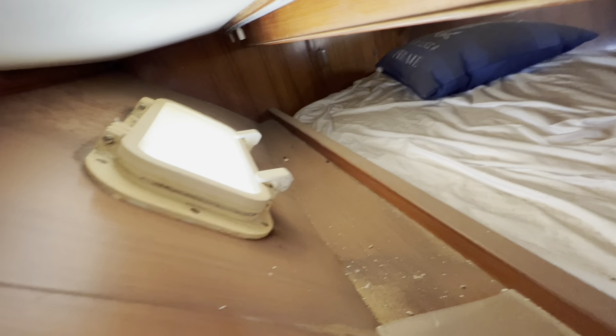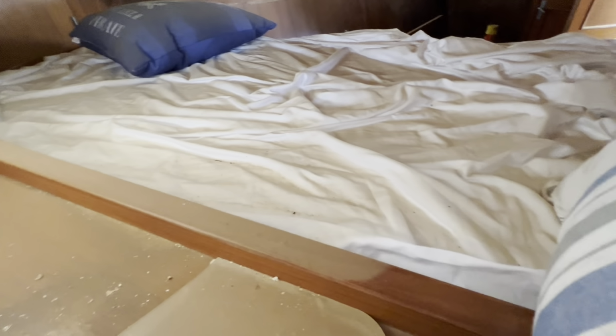Okay, push the pillow out of the way a little bit. Let me see if I can. Oh, please don't fall off. If my phone falls off in here, that's going to be bad. I don't know if you guys can even see anything, but I hope you can. There's a view of the interior there.